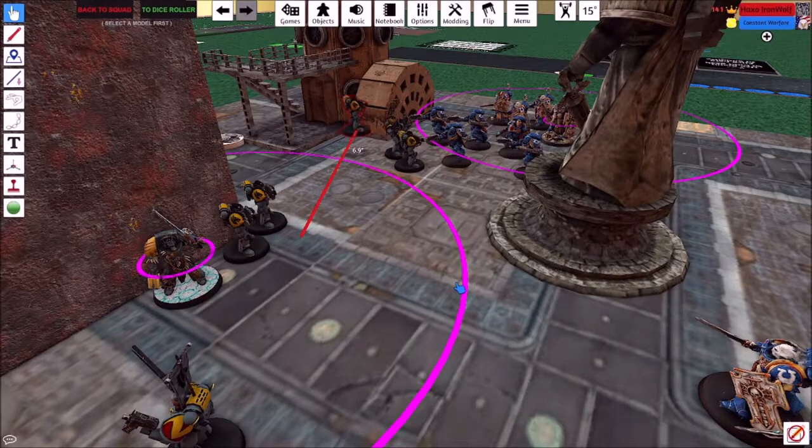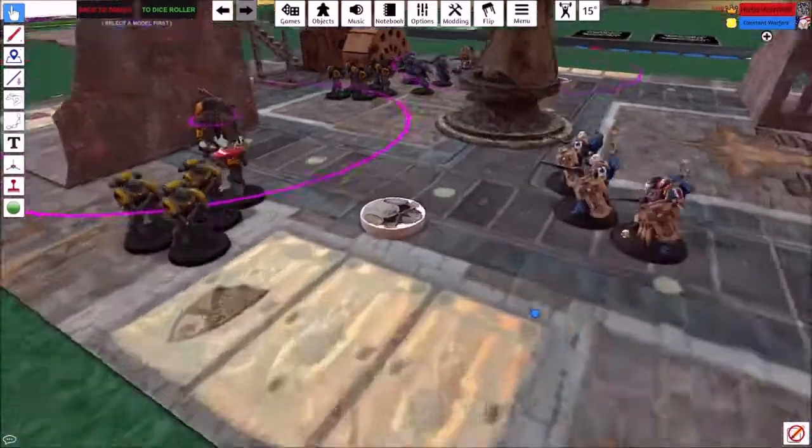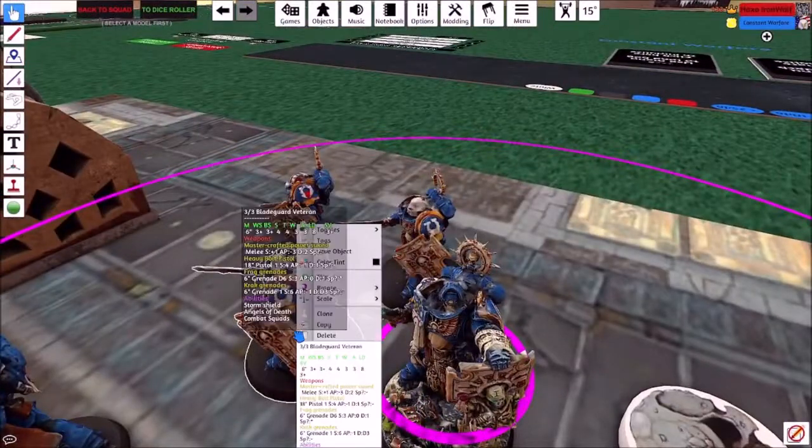No, you don't have to worry about that. But he's not going to be that dangerous. He's still got 3 attacks, 4 when charging. And it's only a power sword. Only a power sword? You realize that's the only thing I have. You have a mastercrafted power sword. What, mine is a power sword? Or wait, do all the Blade Guard have mastercrafted? Yes. Oh, slick. All right.